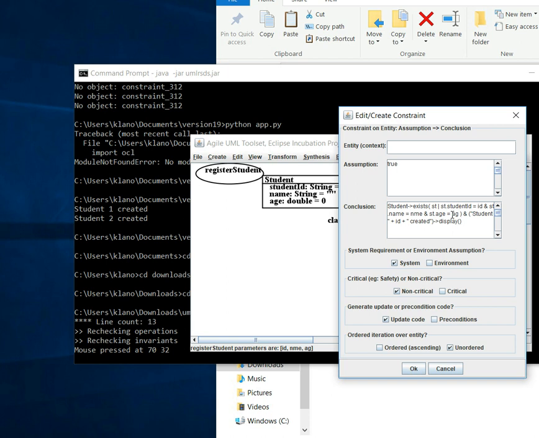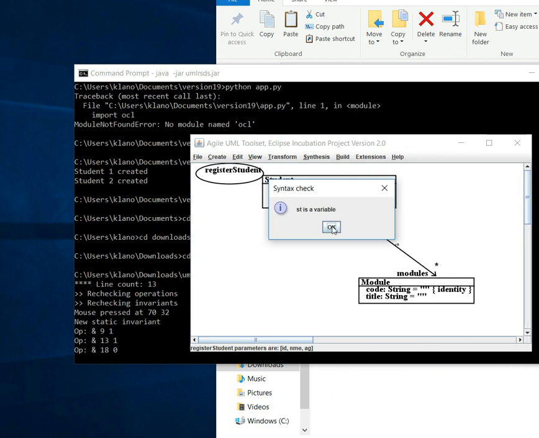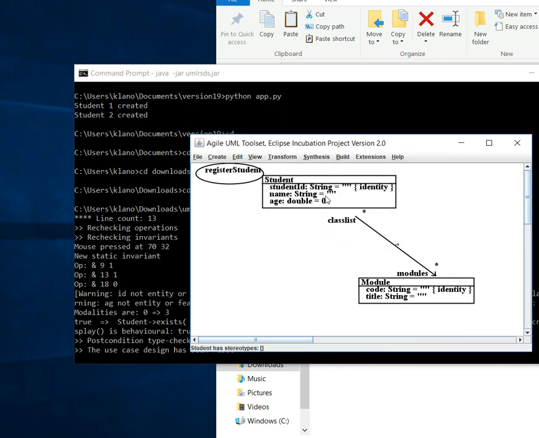So this post condition, this constraint, says create a student with the given values, input values, parameter values, and display the result. Normally you don't need to change any of these. So that's now defined a use case.